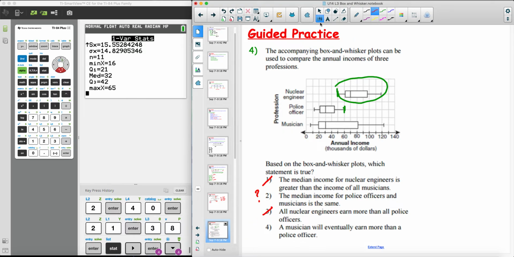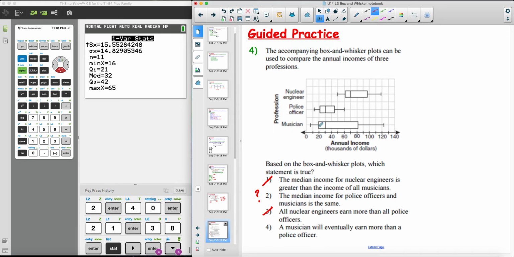So that was wrong. And finally, the last one says a musician will eventually earn more than a police officer. Now I want to talk a little bit about that because that can be confusing. This graph here is not a timeline. It's not saying you're going to start down here and then slowly work your way up. There are musicians who start at the top, they made a one-hit wonder and they started making money right away.